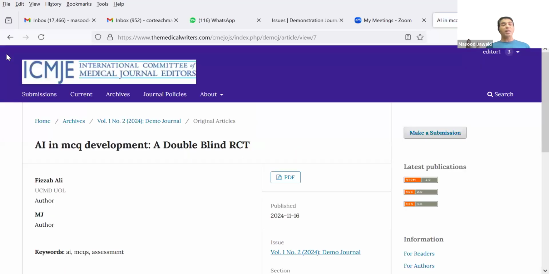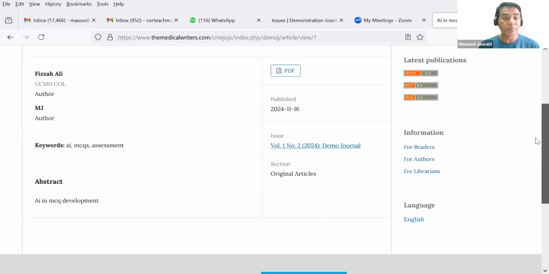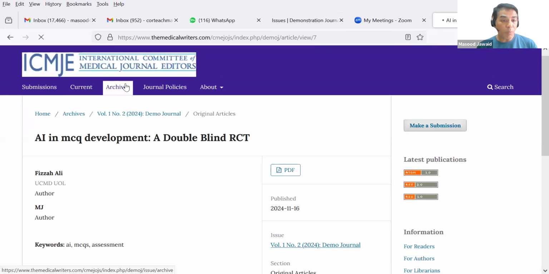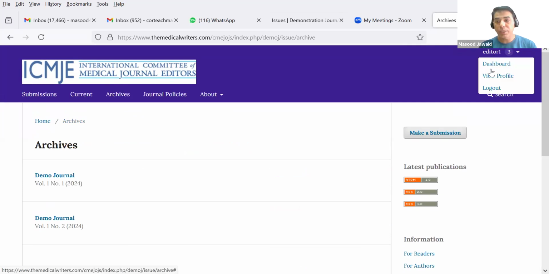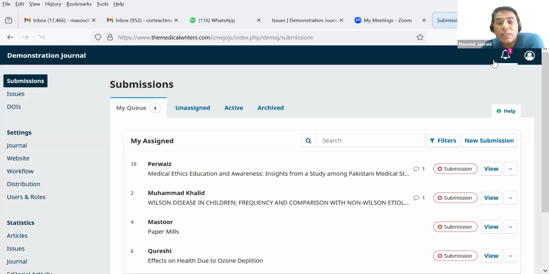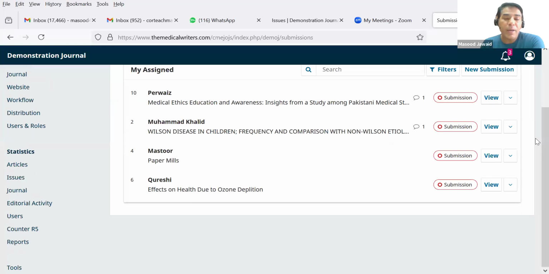So it's pretty easy even for the editor to publish and develop HTML pages of their website automatically on its own. And in the archive, both of these two issues are available as well. If you have uploaded the title image graphic, it will also show the image graphic. So that's how it is published there. And congratulations, your issue has been published. And I can come to the dashboard, and that is the process because we have gone through one of the papers step by step.